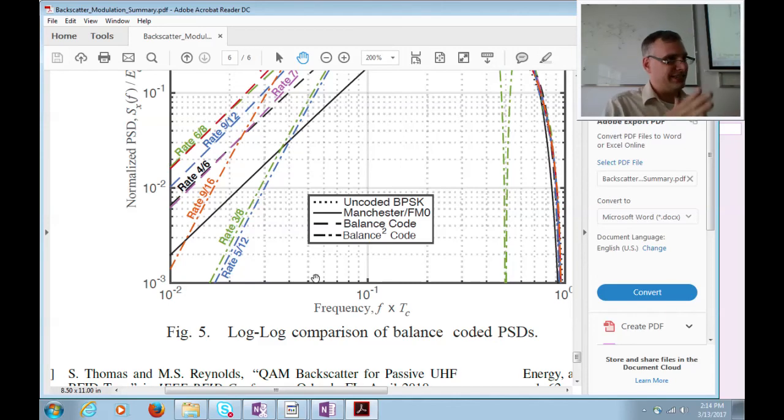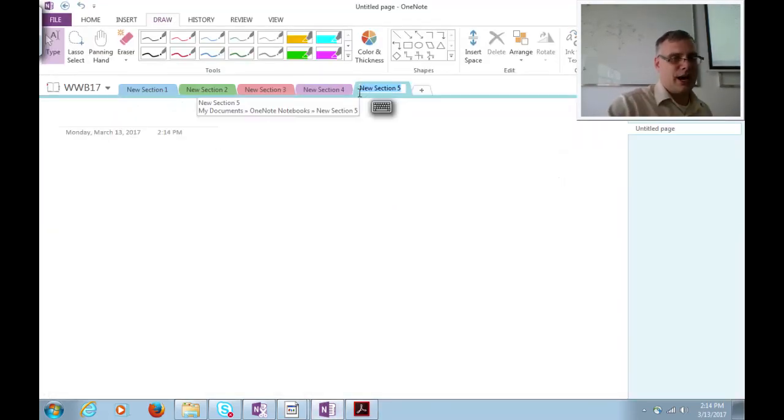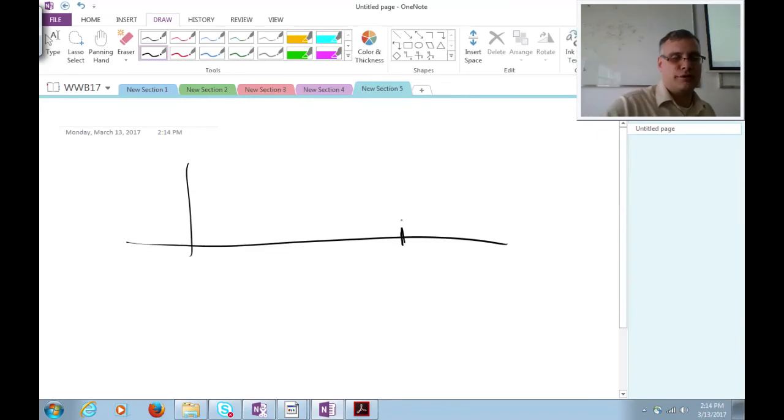you can guarantee that your signal spectrum has a null at DC. And that's important for what we're doing, because if you're modulating backscatter, whether it's using inductive modulation with an RFID card, or if you're modulating on a far field RFID tag or backscatter sensor, what's going to happen is you have a carrier frequency here with a carrier and that dirty noise that goes along with it that's always along for the ride.